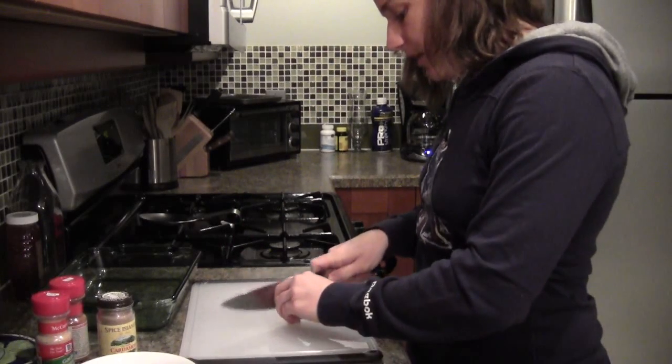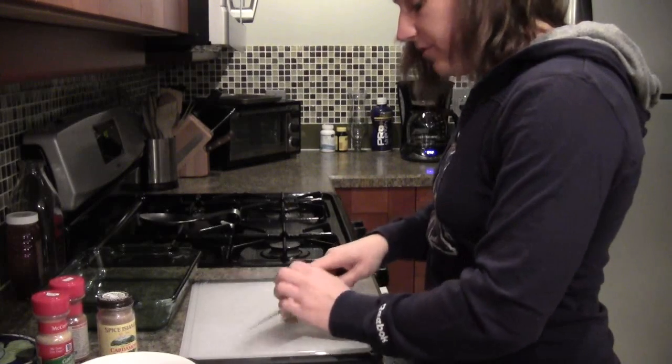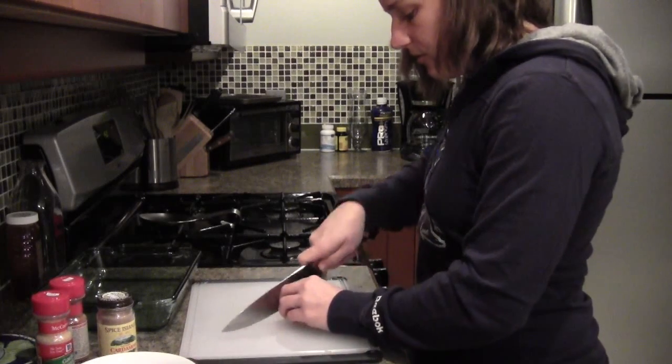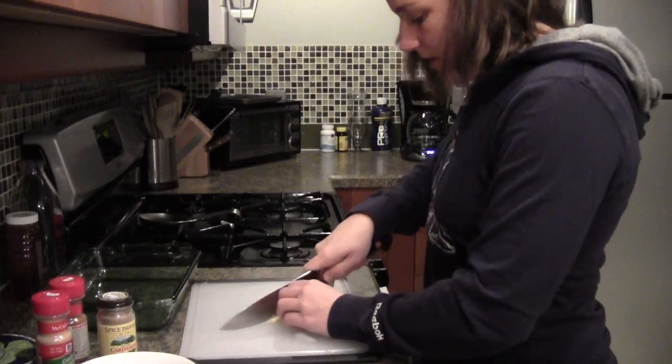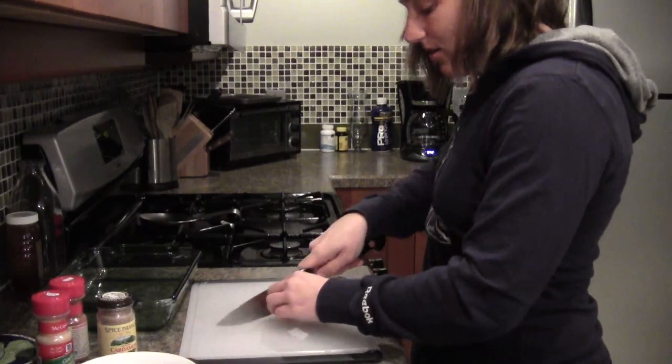I'm just gonna mince this up by hand. You can use a grater, whatever you wanna use. They make stuff specific for it. Remember, ginger is very strong, has a little spice to it as well.